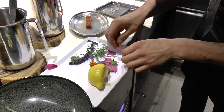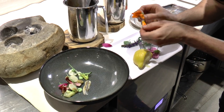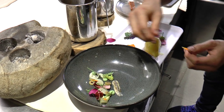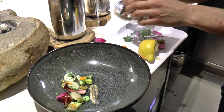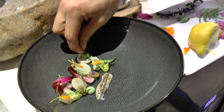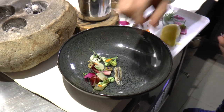And then the nice flowers from the garden. So we have the pink cosmos flower. Some gold flowers as well. So that's really like summer in our dish. And the flowers of hyssop, very powerful, so we as well have to be very careful with it. There's a funky smell, so it smells a little bit like wheat.